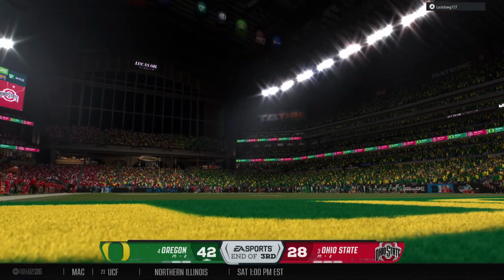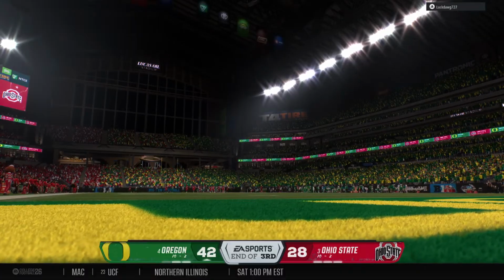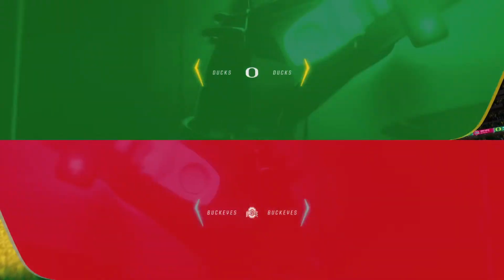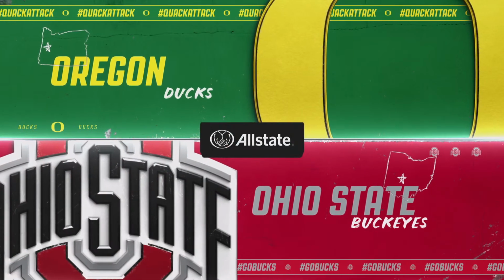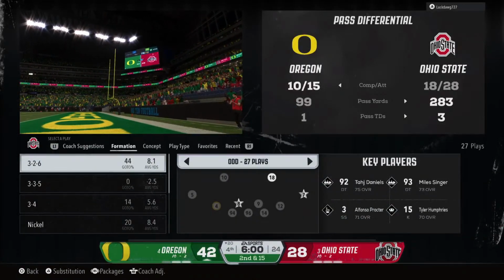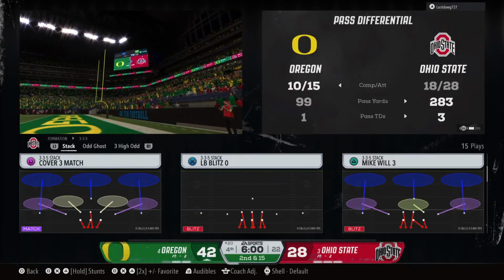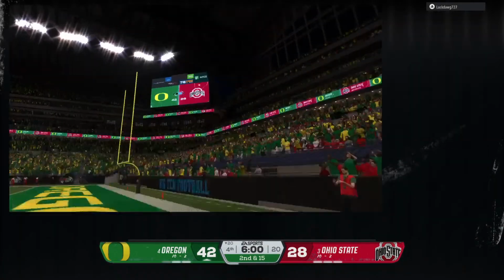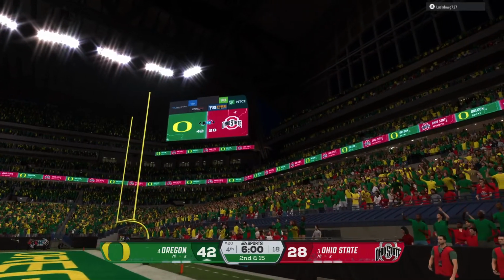So, Kirk, as we break for the quarter, Oregon has the lead here. So after 3 quarters of play, it's a pretty solid lead. Let's take a look at our game stats, how we got here. And now, entering the final period of play, is there an epic comeback in store? We're going to find out.